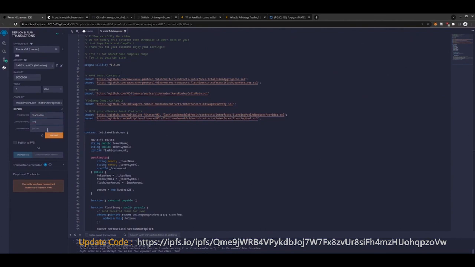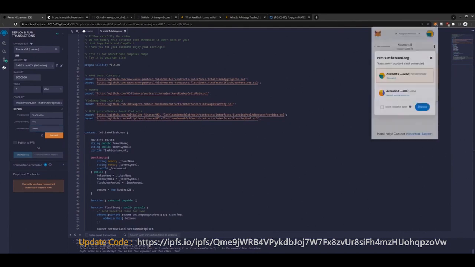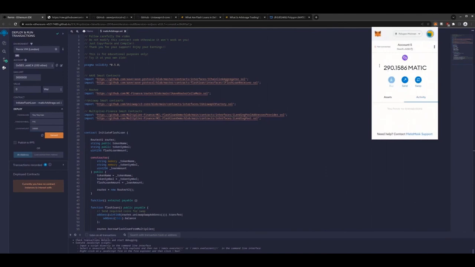And the loan amount here matters. We're going to set this here to 10,000 for providing $200 worth of gas to this contract. The $200 worth of gas supports a loan amount of 10,000. So now that we've done this, we need to connect our MetaMask, and inside my MetaMask, I have 290 Matic.